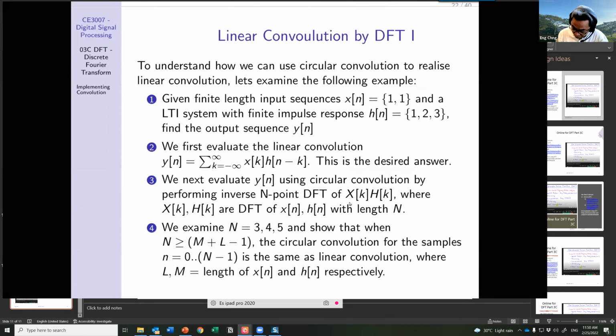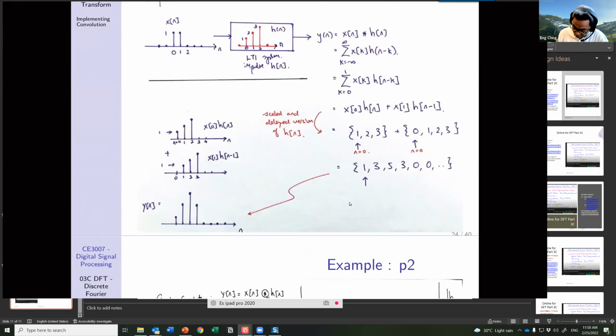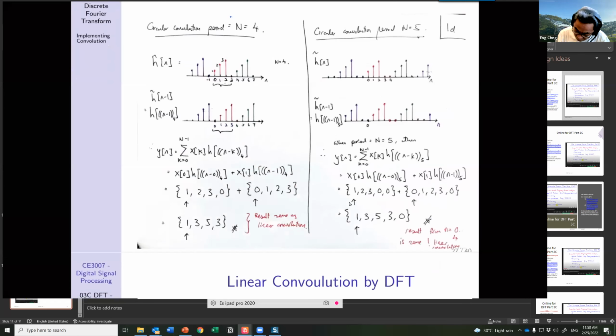All right, I'm going to show you the answer first. We are going to do 0 padding. Now, remember we have 1, 2, 3, right? And I pad an extra 0. And then I repeat 1, 2, 3. So although my Hn was 3 samples long, I just pad it with 0. Since I'm padding with 0, technically nothing has changed to the system.